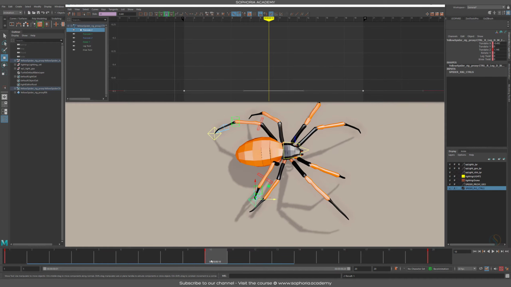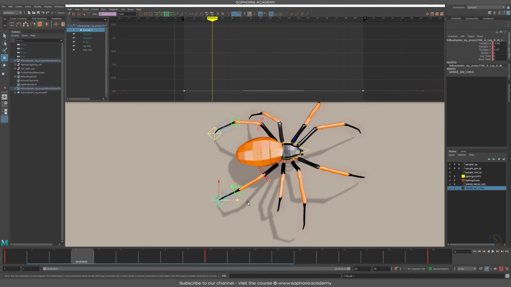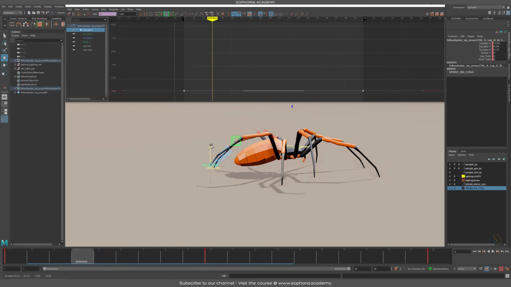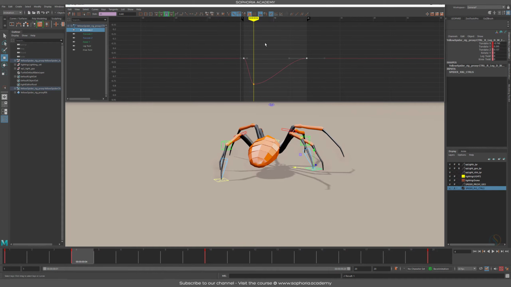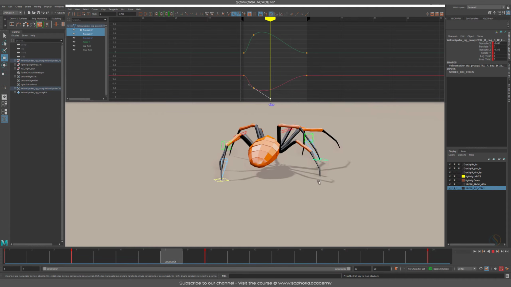Okay, there, and then we have the upward key, which is this one. And remember, we need to go sideways as well. So we will then look at these two curves and overshoot them as much as we can.